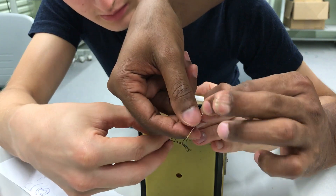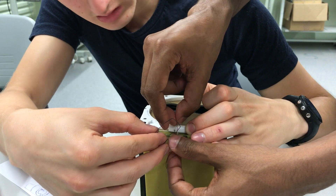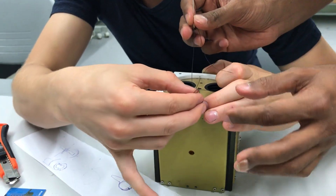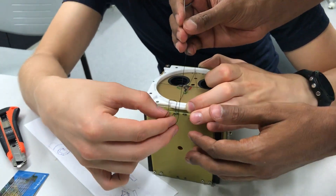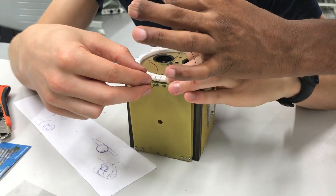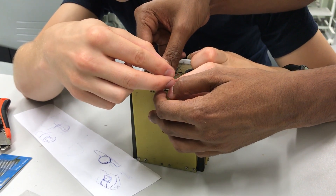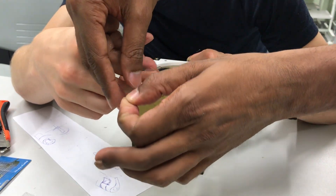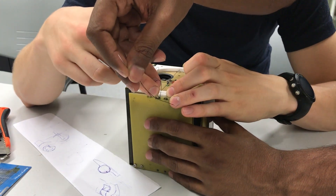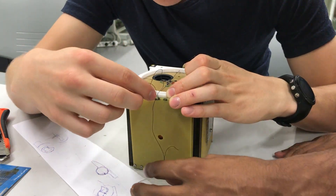Try to keep track of which one was the first one and which was the second one. Make sure it lines up on the outside — just put it once through the hole from the inside out. You can leave it hanging there. Now you need to tighten it in the correct order — don't pull this one yet, you can leave it.